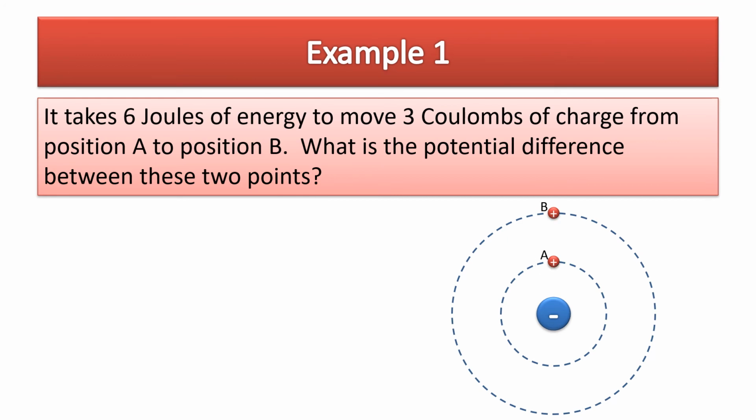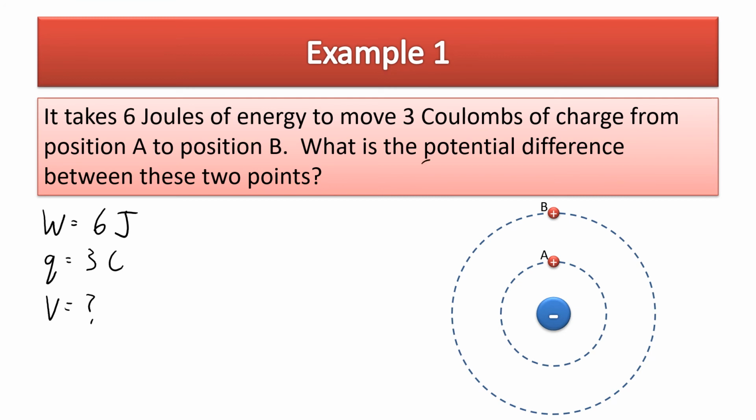Well, we could do the guess method still. 6 joules of energy, we're going to call that W. And if you look in your reference table, it actually has W as electric energy. So the work or the electric energy is equal to 6 joules, and the charge is equal to 3 coulombs, and the voltage or the potential difference is what we're looking for.